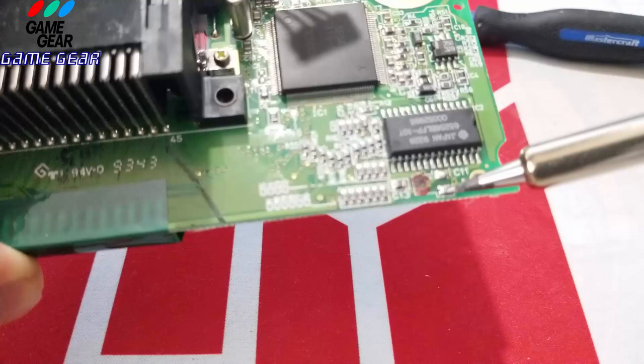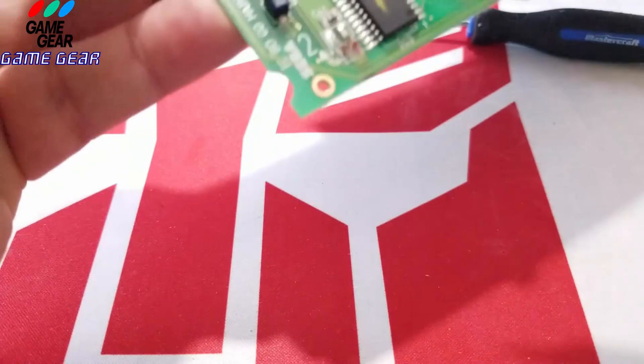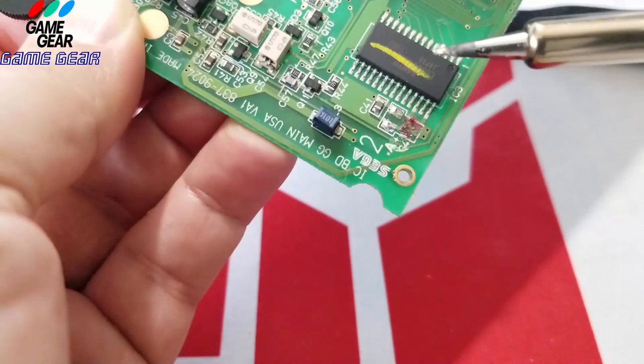I'm going to wipe it here on my spongy thingy. And let's go to the other side. Do the same thing. Just like so. The two exact same capacitors. So don't worry, guys. Don't panic. So I'm going to go on here. I'm going to see if I can get this camera to work properly. Here we go. We're going to throw this in here, just like so.